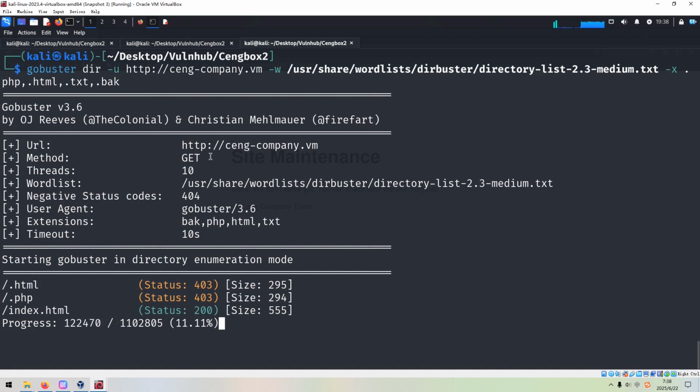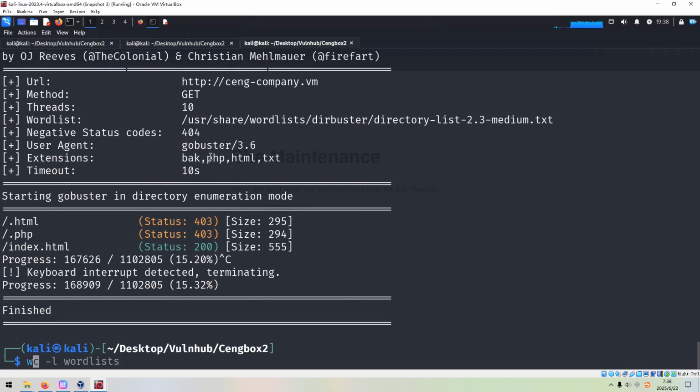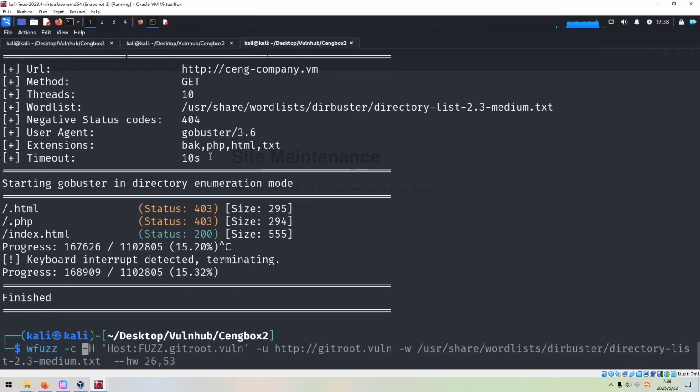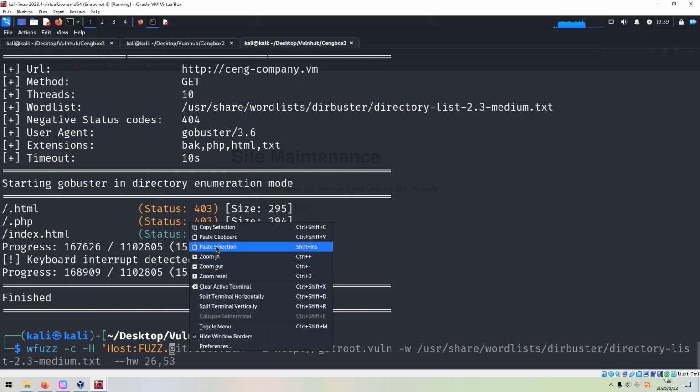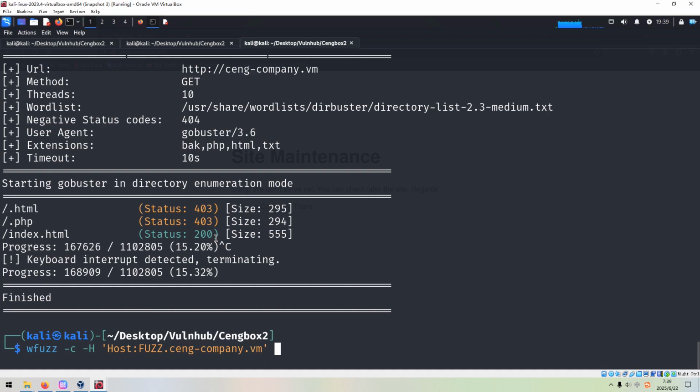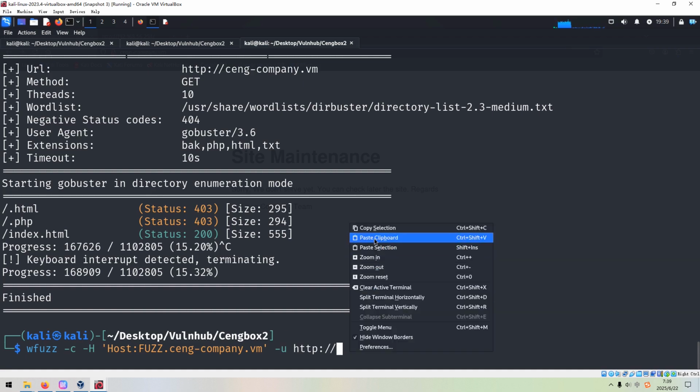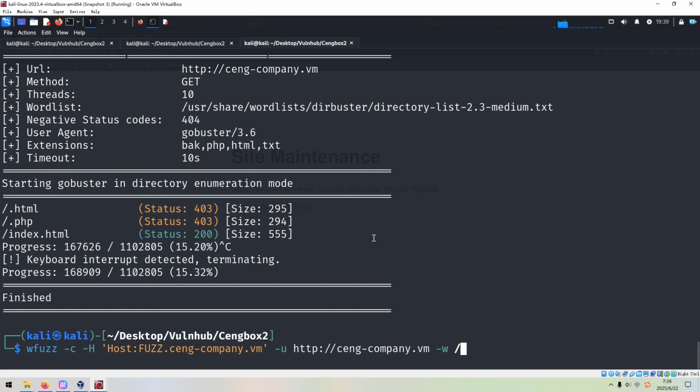So how to do? We need to use some kind of fuzzing technique. So we can launch wfuzz, and we can use the -H option to specify the host field, and we can use the -w option to specify the word list.